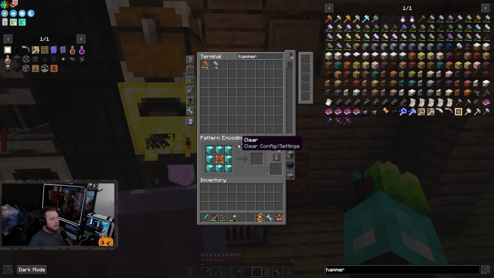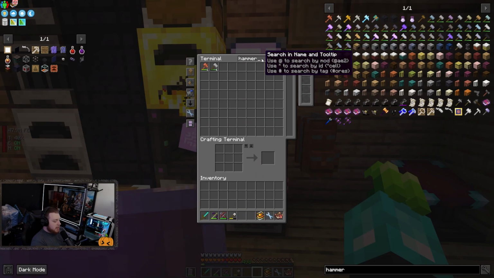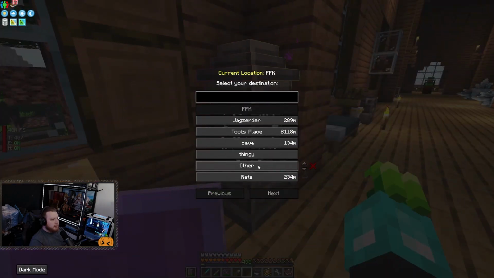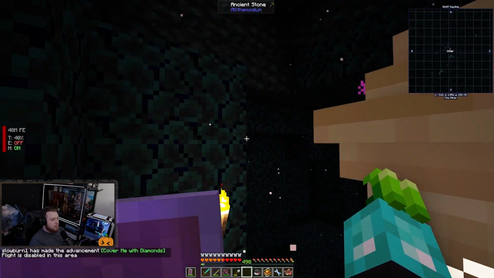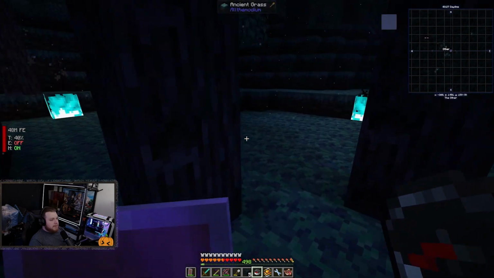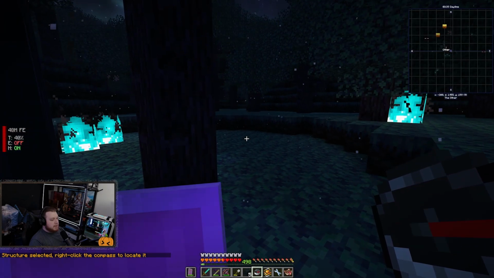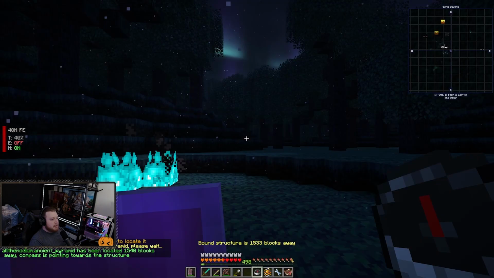I'm thinking of a crusher spirit to do that once we set it up. But let's make a structure compass. Ah, you know what we didn't do? Oh, wait, no. We grabbed a waypoint that was high up in the other. So now that we're already to here, and hopefully I don't immediately get attacked so that I can choose an all the modium ancient pyramid. So that's what I want right now. And we just have to go 1,500 blocks this way.